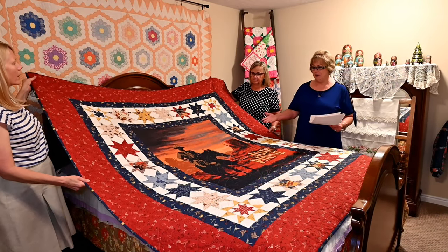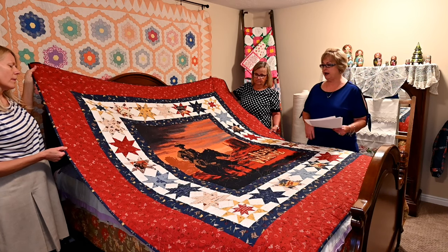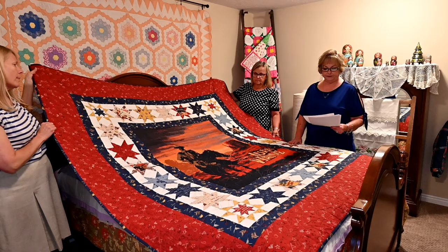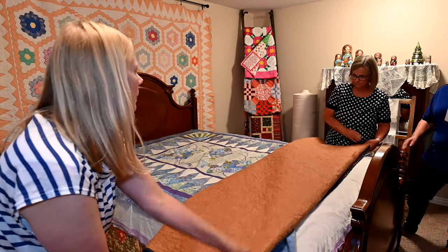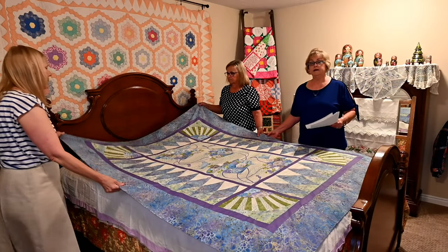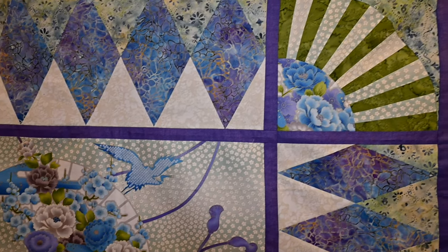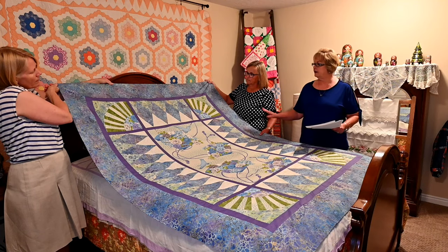This quilt is called The Duke — as you can imagine, it's John Wayne. This is a panel quilt, with the panel in the center being one solid piece showing him sitting on horseback looking over the sunset. Several of the smaller prints depict some of his movies. This would be an example of a themed quilt. The next quilt top, yet needing to be quilted, is called Luxor, by Robert Kaufman Fabrics — an Art Deco influenced quilt. Originally the pattern was designed for a fabric line called Valley of the Kings, but I chose to use an Asian-inspired print surrounded by batik fabrics.